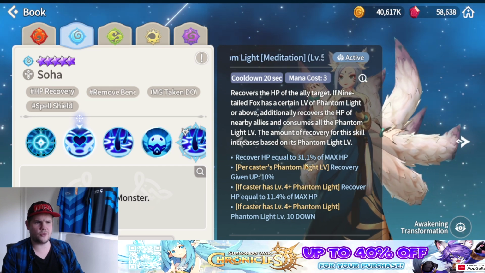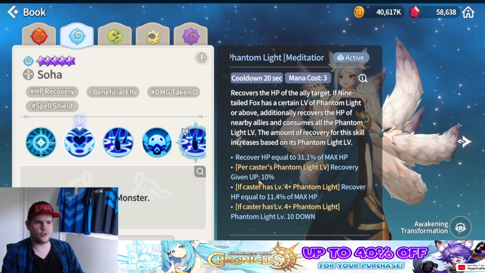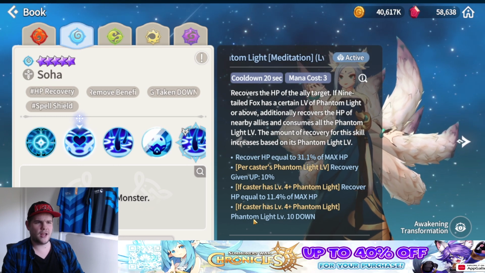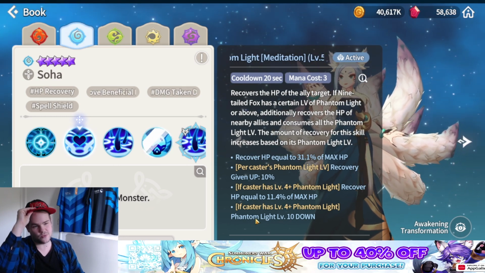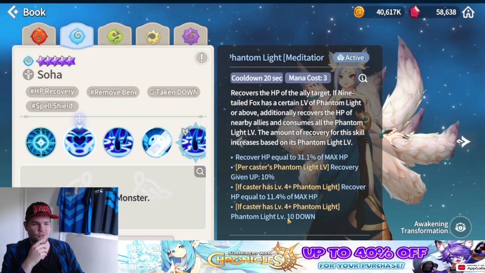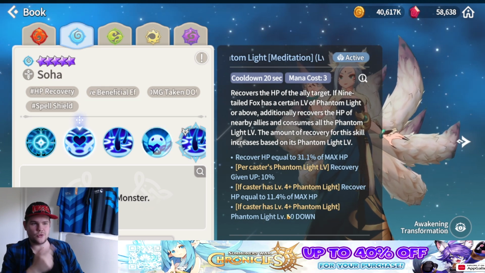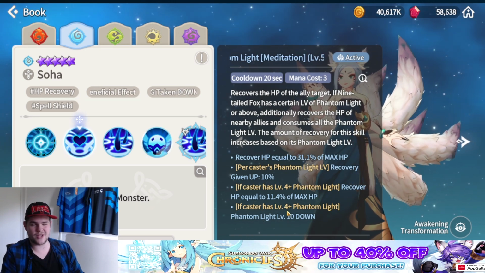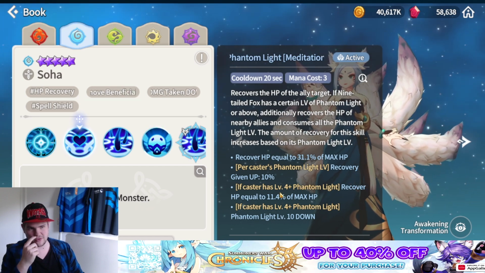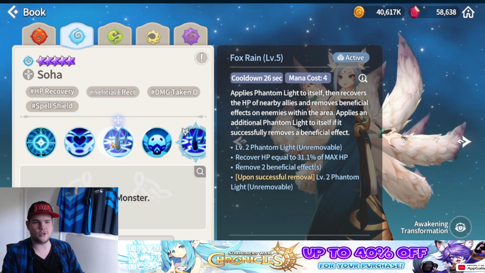So we recover 31% of max, and then we also give more recovery up, okay? And then above 4, it's even more. And then if the cats have 4+, we have Phantom level 10 down. I'm not entirely sure what Phantom Light level 10 down would mean. Maybe if you use it, then it removes the full stack. I think it's something like that. But yeah, I think that would make sense. So every time that you use it and it has the 4+ Phantom level, it will go down to 0.